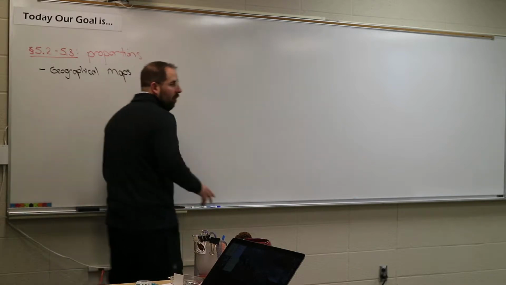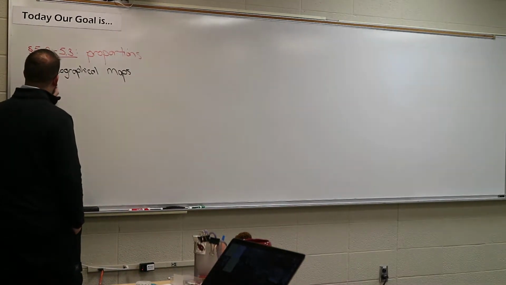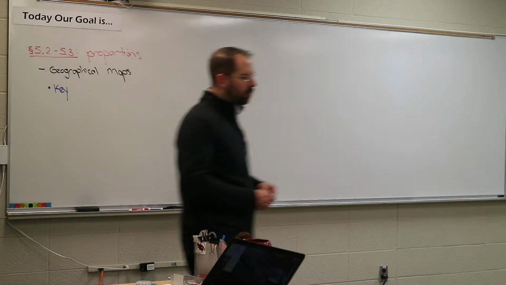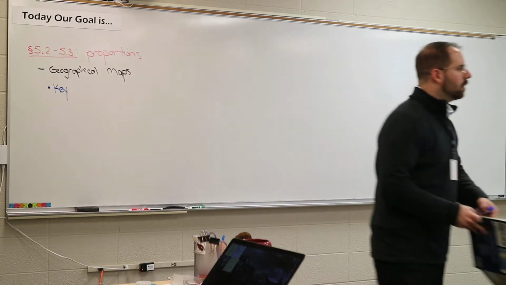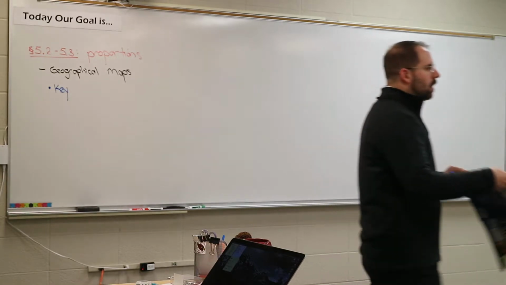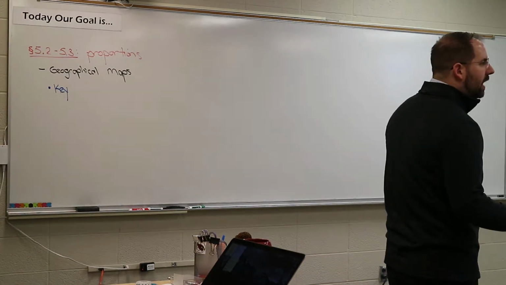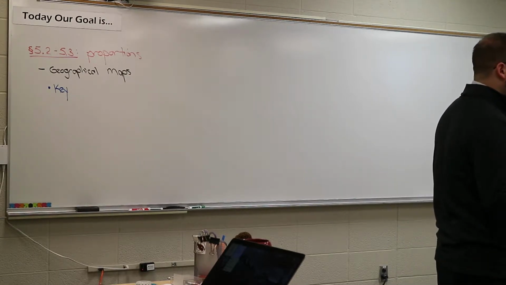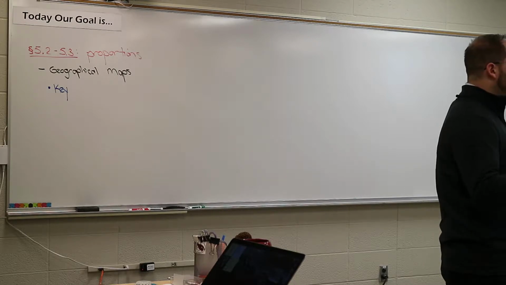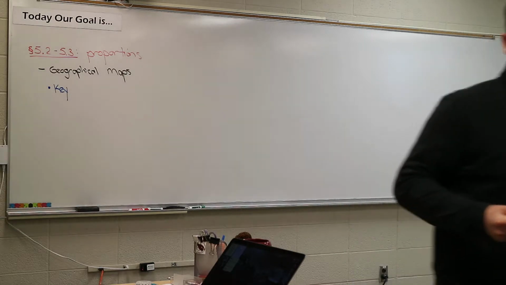Okay, the big thing today, what we need to talk about, is we need to discuss the actual key of a map. Okay, now, if you're looking at your page 40 should look something like this. That's a big picture of the U.S. Now that you're there, in the corner, they have a part that is an actual key, and it's a legend, if you will, in the corner that tells you what actual lengths are. What I mean by that, let me focus in on the camera so the camera can see it here.